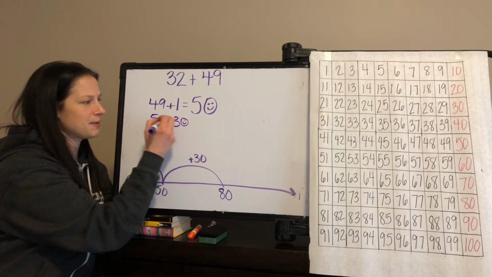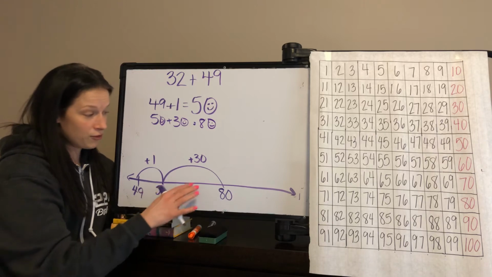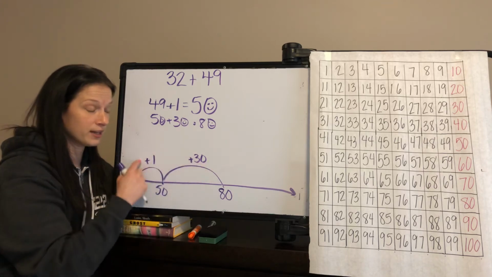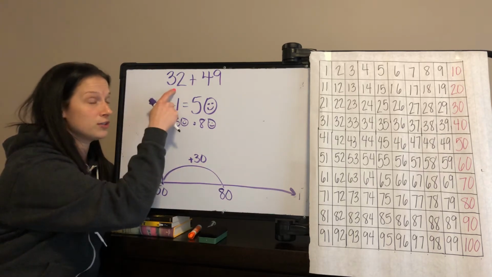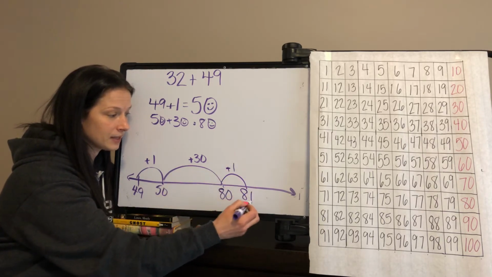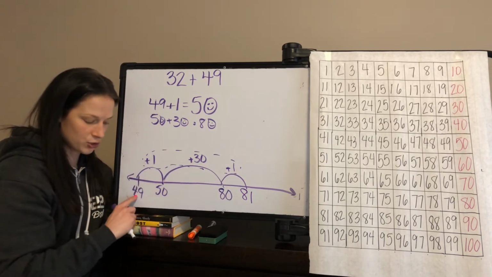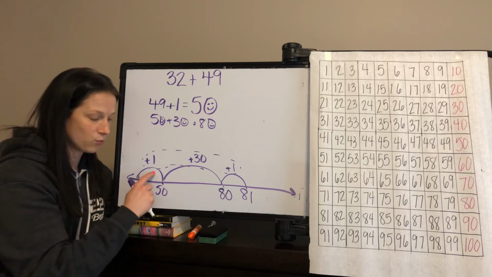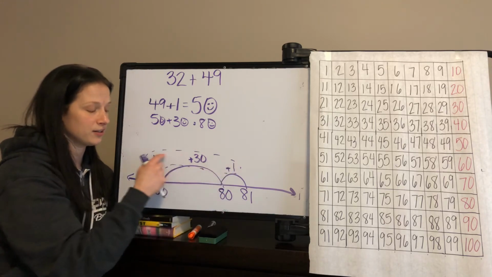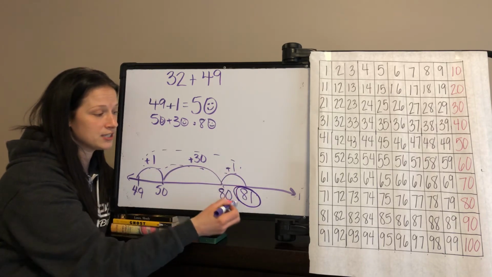Oh my gosh, look at all these smiley faces I can draw because I'm using my landmark friendly numbers. So far, they know that they've added 1 and they know they've added 30. So far they've added 31. And if you ask them right now, how much more do you need to add? They're going to know 1 more. So, I'm going to circle this as not the answer up here. But I want to show you we started at 49, we added 1, we added 30, we added 1. So I see my 32 here. I see my 49 plus 32, and my answer in this strategy is down here.